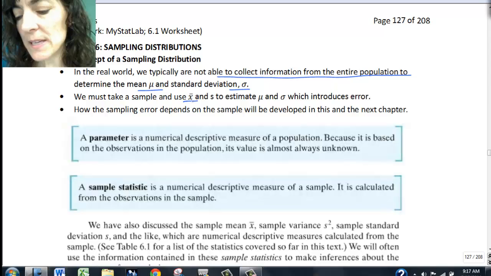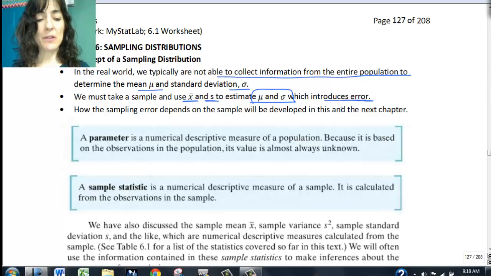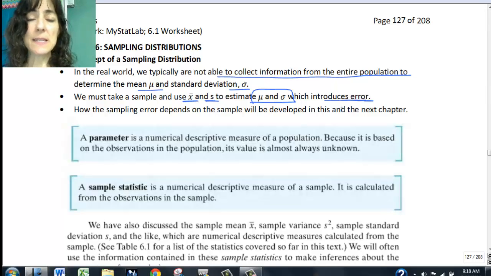when we use these estimates, say X bar and S, to estimate our mu and our sigma, then we're going to have error. That happens, you can't avoid it, but a big part of statistics is analyzing the errors that you have inherent in your design so that you can make conclusions based on how certain you are that your statistics are close to what the population would say.